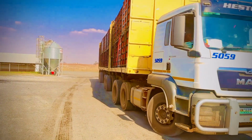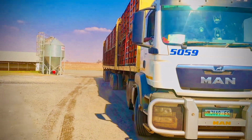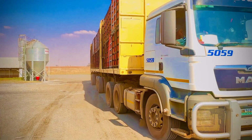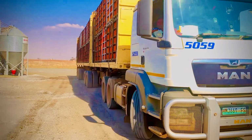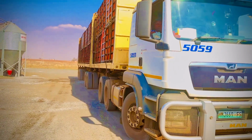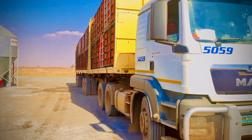If you see your wall on the left side, obviously your trailer is going to the left. It means you have to do what? You have to push your trailer, your 6 meter, to the right side, so that you can see your 12 meter. Okay, let's see what's going on here.